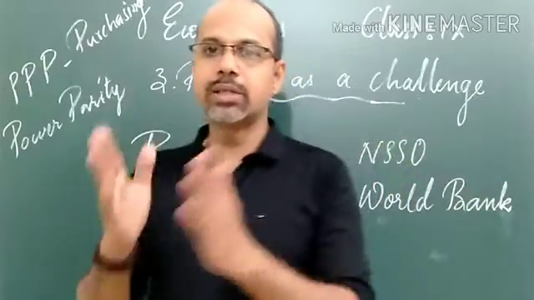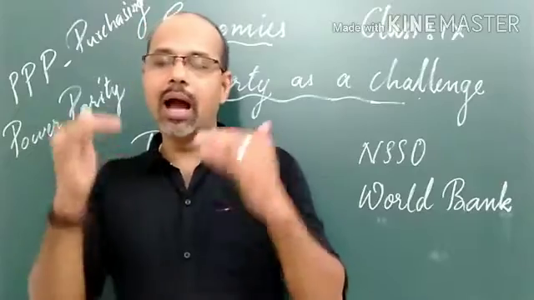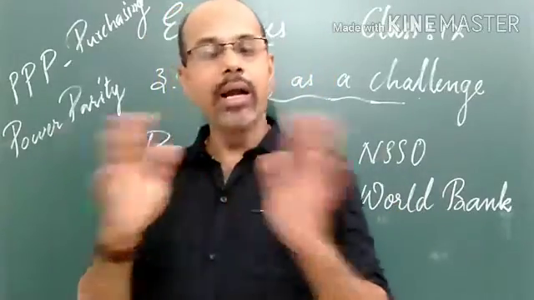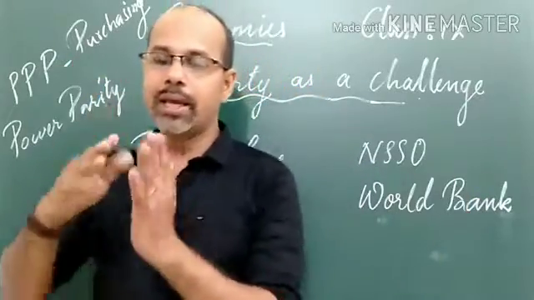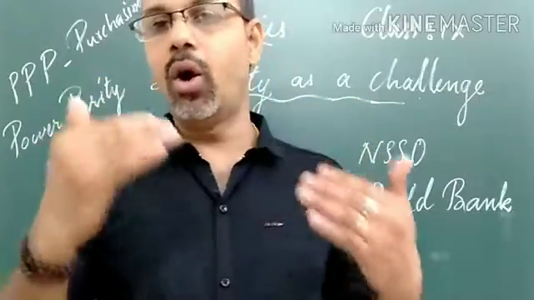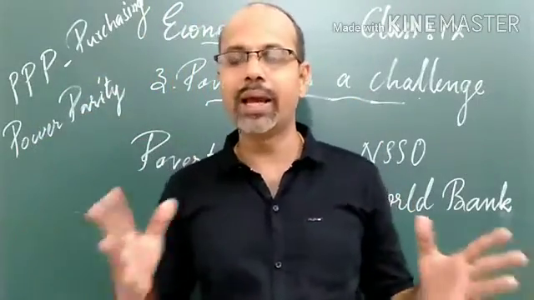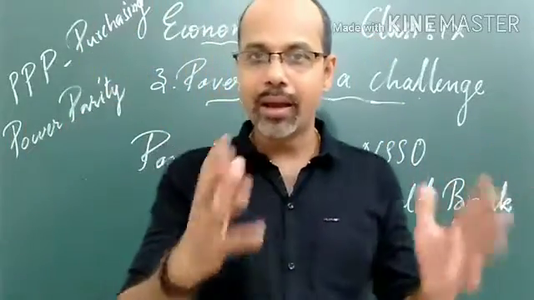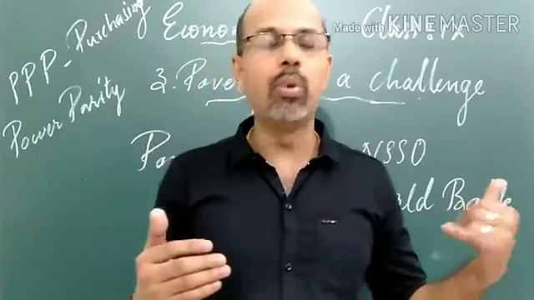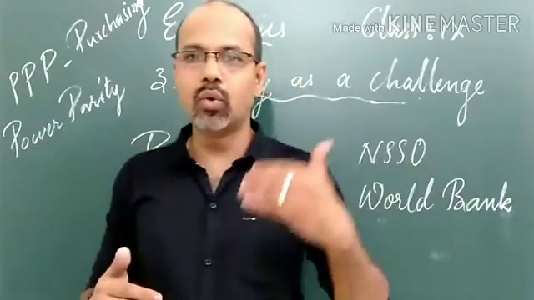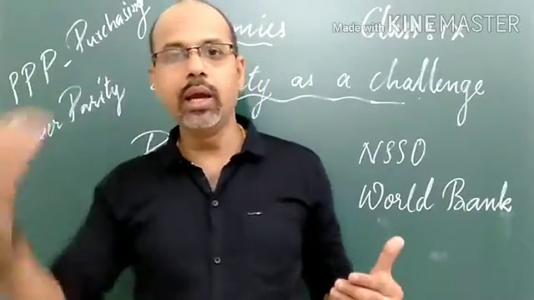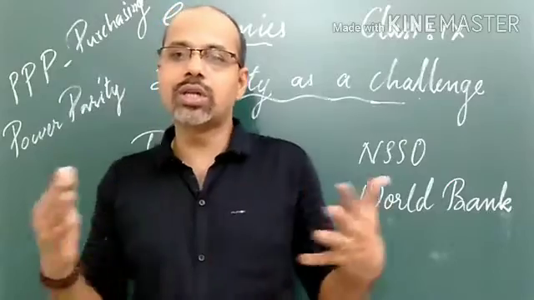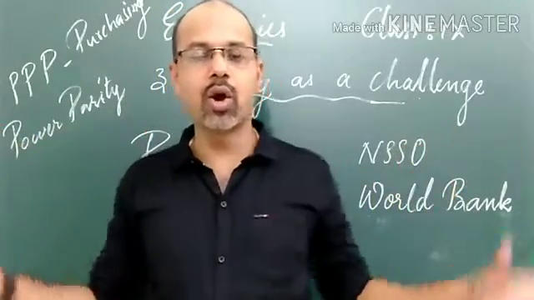Different nations and countries have different calculations. The indicators they take for measuring the poverty line are different in different countries, depending upon their economy, whether they are developed, backward or underdeveloped nations. For example, a person not having a car in the United States may be considered poor there. A person who does not have a car in our country is not poor. In America, a person who does not have a car is considered poor. Our calculation is different: a person who does not have food, shelter, clothing is poor.